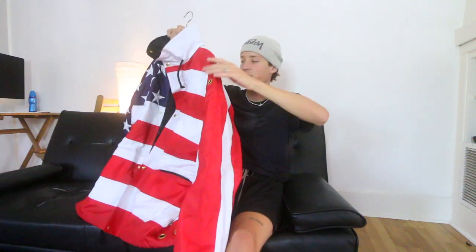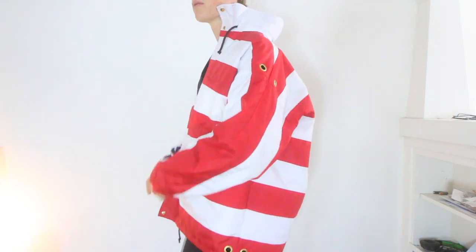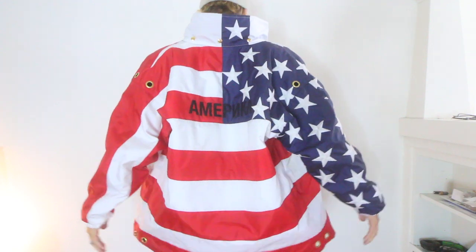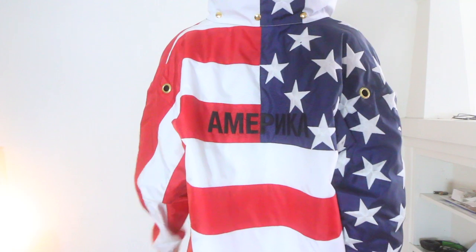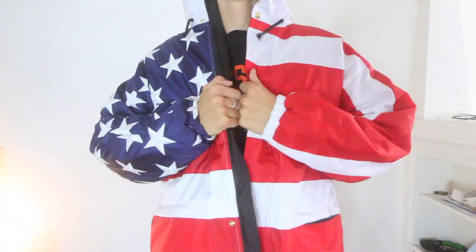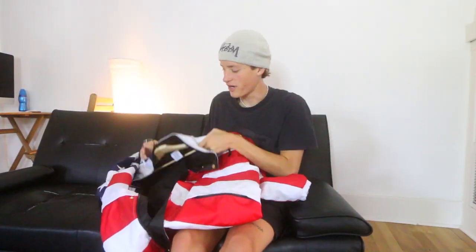These next couple items are all coats — not really summer. This first one was sent to me by Forward Man. It's one of the loudest coats I think I've ever had. It's a fat American flag with huge embroidered stars on it that says 'America' in Russian on the back — some cross-cultural dimensions. It fits insanely oversized. It has a really nice lining on it, and it's kind of like a snowboard jacket is how I'd describe it. I'd love to wear it snowboarding but I probably wouldn't want to mess it up.